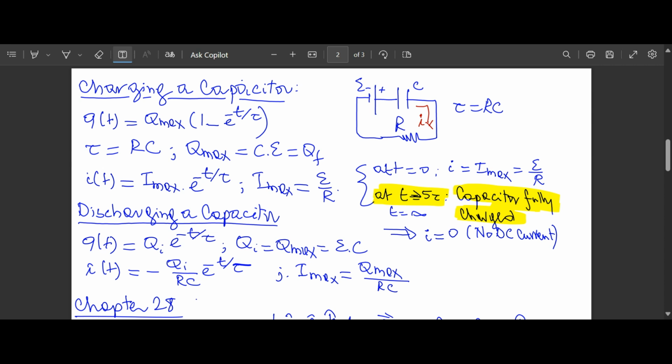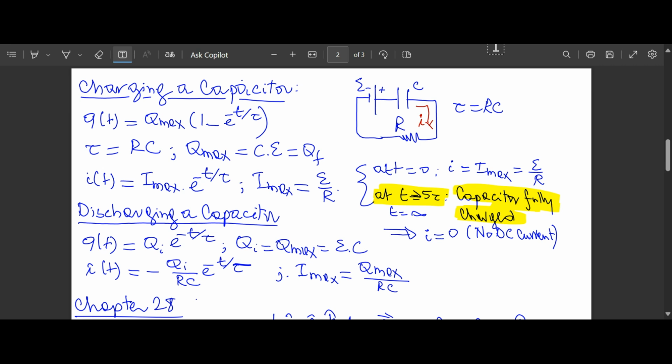What you need to know when you come to the exam is, in the process of charging, what is Q of t? We give you this formula on the first page, but you need to know how to use it. Like Q equals Q max times 1 minus exponential of minus t over tau. This is when R and C are in series. Tau is called the time constant, equal to RC. As I told you last time, 5 taus makes the lifetime of charging. 5 taus will be 99.9% of charging, and 5 taus will also be the time of discharge. Okay?